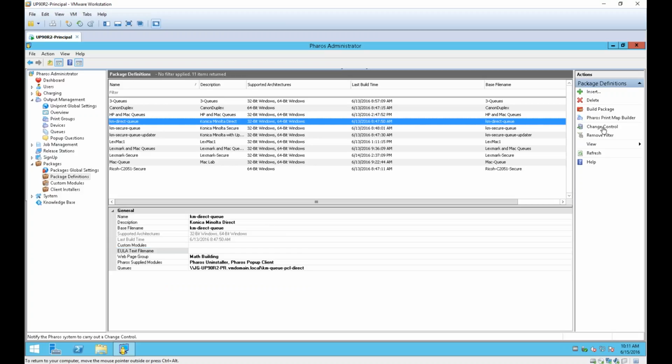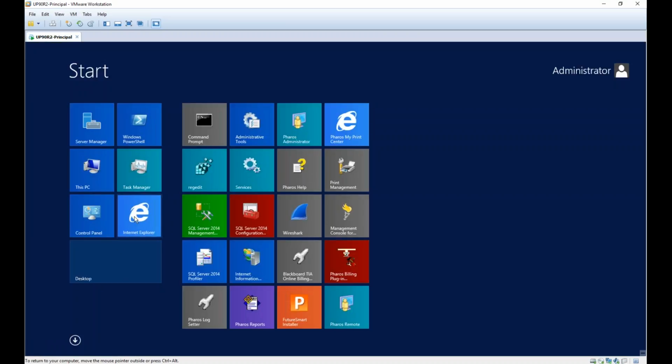So next I want to go through the actions pane over here on the Pharos Administrator. You'll see we have an insert, a delete, a build, Pharos print map builder, change control. So just let's go out to the web page first, and we'll just show you where the install packages would be found.